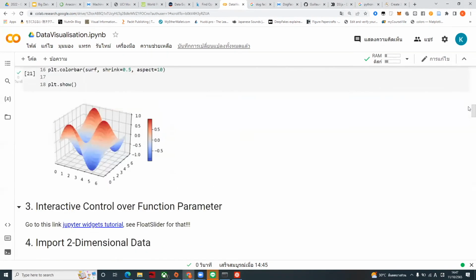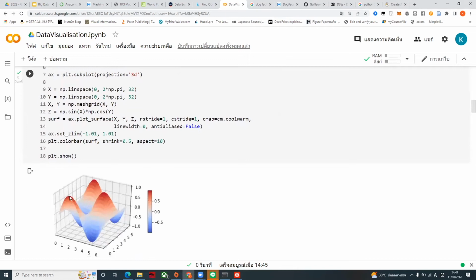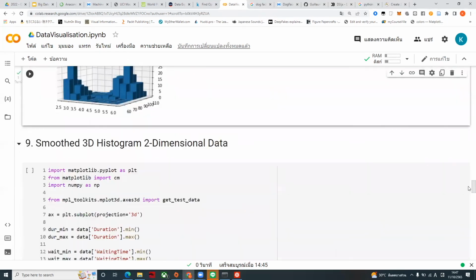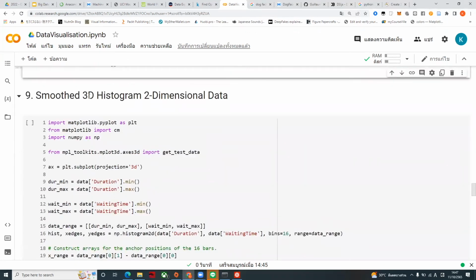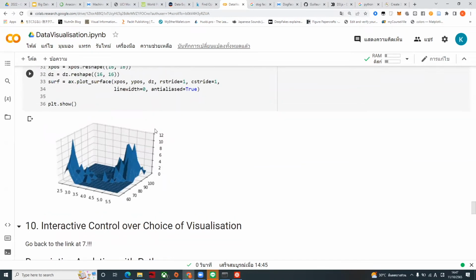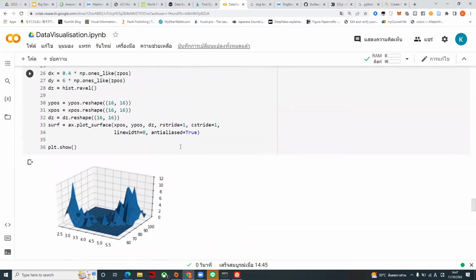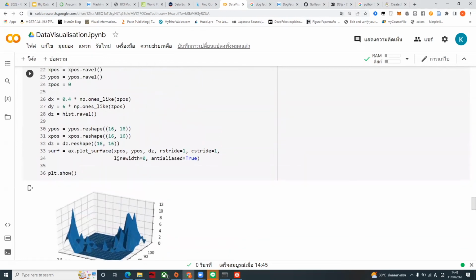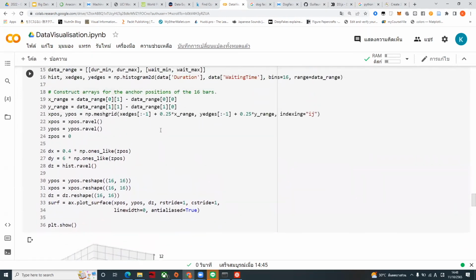And then I use this graph, 3D mesh, to plot a smooth version of that histogram. It will look like this one. So it's not that smooth, but okay.